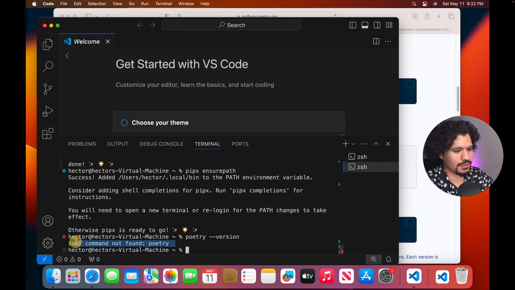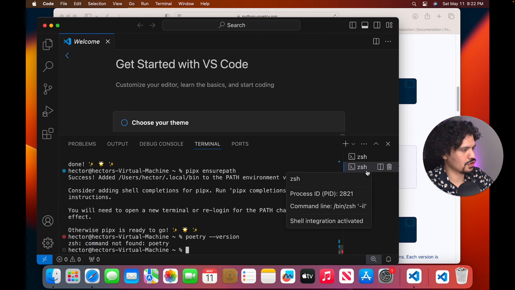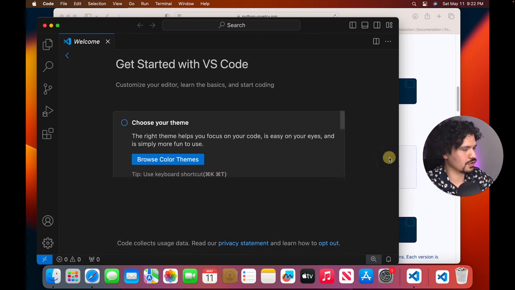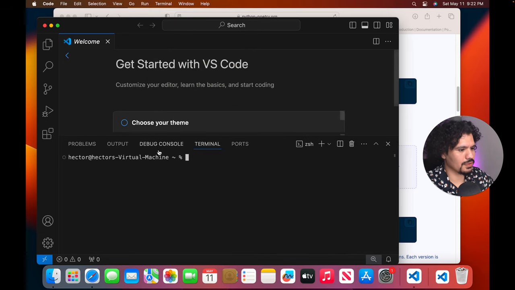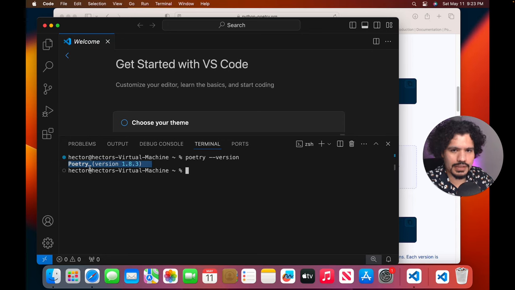So it's that error that I was telling you that we're getting. We get this error that says command not found: poetry. So, you know, before we panic, before we get frustrated, let's just go ahead and close our terminals and start a new session. Terminal, new terminal, again, poetry --version. And see, just like that, we're able to see the version that was installed. And again, that just tells us that the installation went through as planned. So that wraps up this part of the tutorial series.